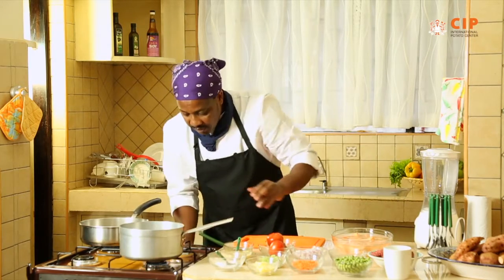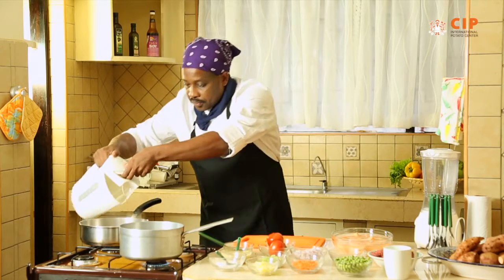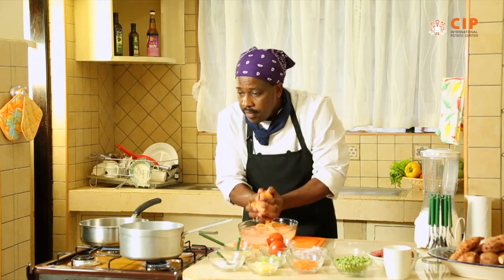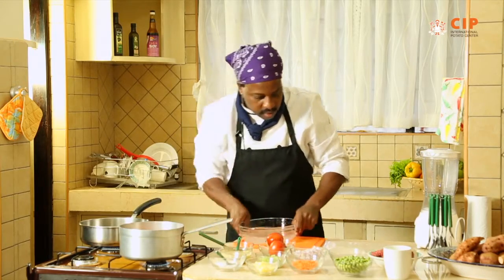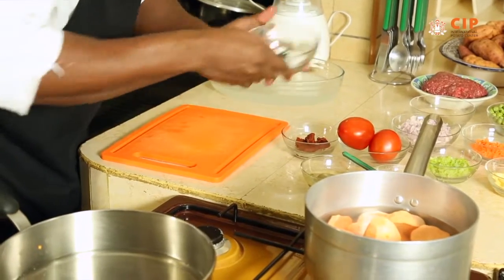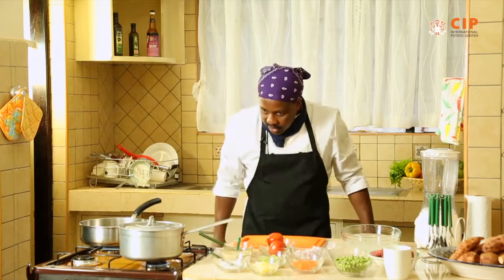We need a pot. We put in some hot water and as we boil the potatoes, we also need to prepare the garden peas because this is a combination recipe. I'll take my sweet potatoes and gently put in a dash of salt — just a dash of salt. The orange flesh sweet potato comes almost naturally seasoned, so you only need to adjust it a little bit to get the desired results. We cover that and we're good to go.